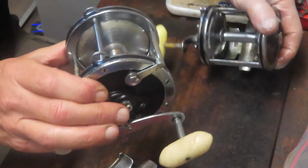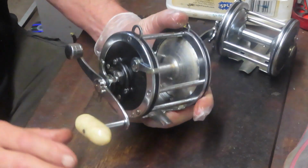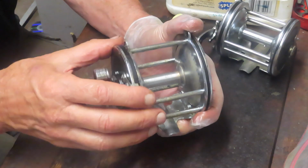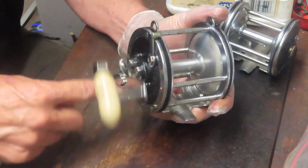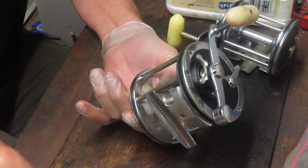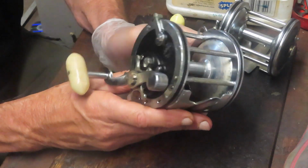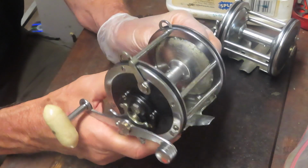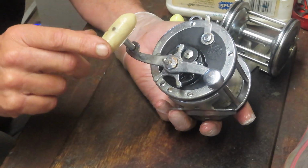On the Penn Senator 4.0, this was one more that was just a matter of having a heavy degree of tarnish. It had drags that were stuck together. This has an interesting drag system in that it can be serviced from the exterior. But we took the whole reel apart, we cleaned it up, we replaced the drags, we freshened the grease, we cleaned the reel, and we replaced the handle.